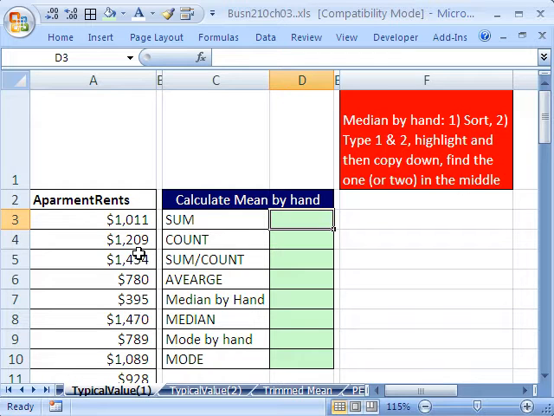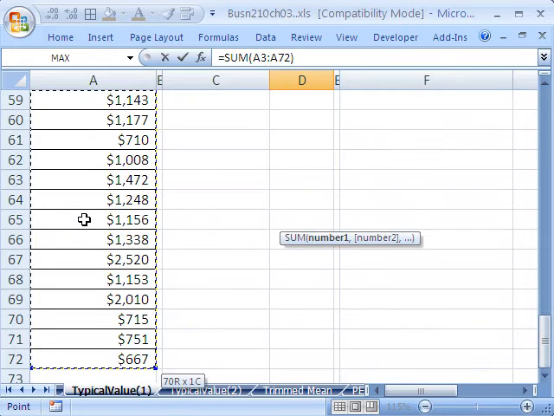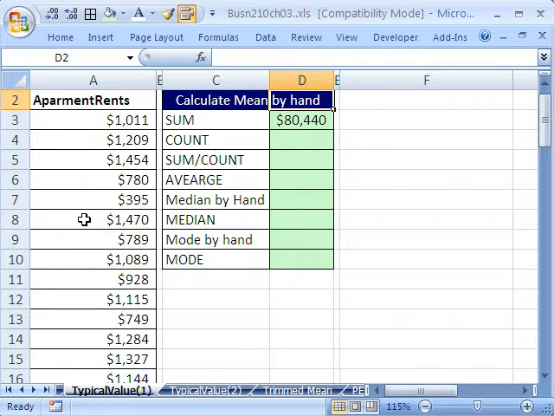Let's talk about mean. What do you do? You sum up all the values. So we have apartment rents, and then count all the values and then take sum divided by count. So the long way, I'm going to use the keyboard shortcut Alt equals. That's for AutoSum. Click on the top cell, Control Shift down arrow. And then watch this, I'm going to hit Shift Enter. Shift Enter is nice because it puts the formula in the cell and jumps the cursor up. And when you're down at the bottom like that, that's just a nice little trick.